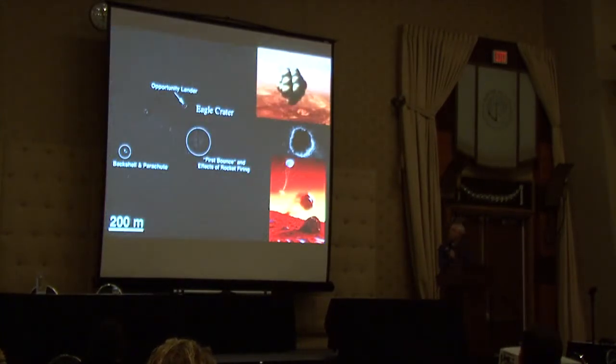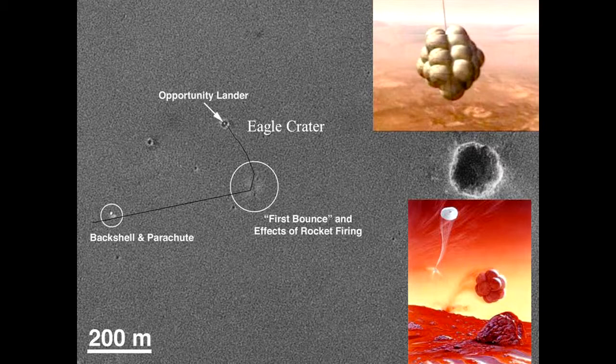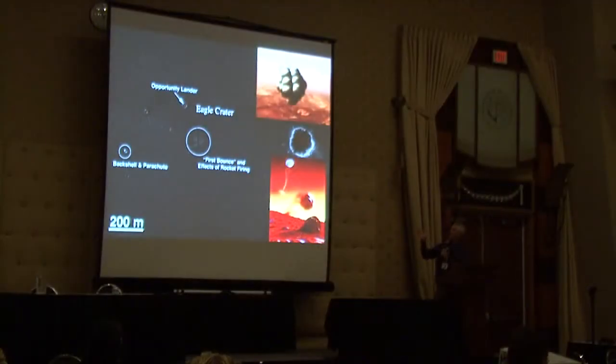That seek part — that would be a place I'd be totally excited to go, and maybe we can go with future rovers. In 2004, the two Mars Exploration Rovers landed — Opportunity and Spirit. This was the landing of Opportunity using an airbag technology. It was a crazy idea that worked really well: the airbag came down on a parachute, they cut the cord at the last second, and it bounced across the surface. We can see from orbital observations the parachute and back shell, then the disturbance from the first bounce, and then it rolled into Eagle Crater — named because it's akin to a perfect golf shot.